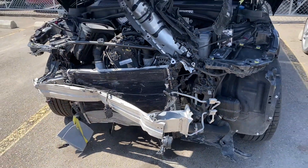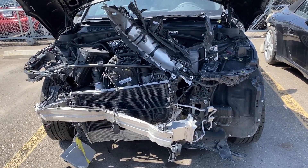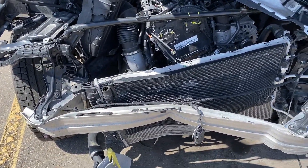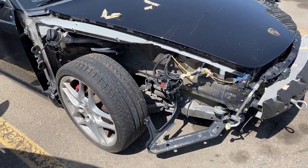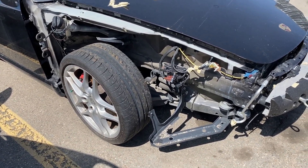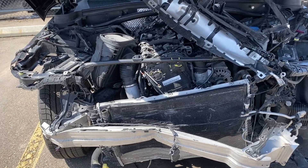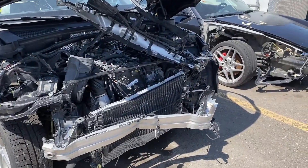This is the stuff that's not obvious when you look at a car that's been in an accident. You might just look at whether the paint matches, or if there's any masking lines, or if the panel gaps are straight — and that's all important too. However, the really critical stuff is what goes on underneath. If you look at that first car and it has a claim on it, you'd be reasonably assured it will be back together literally as good as new. If you saw this second car, there's no way it can be repaired and have the same structural integrity. I hope that was helpful — Lawrence Romanowski here from Cosmos Collision, just going through these two cars with you. Thank you.